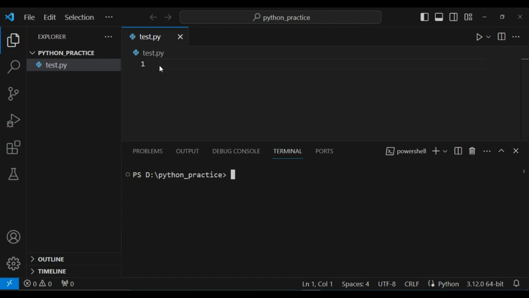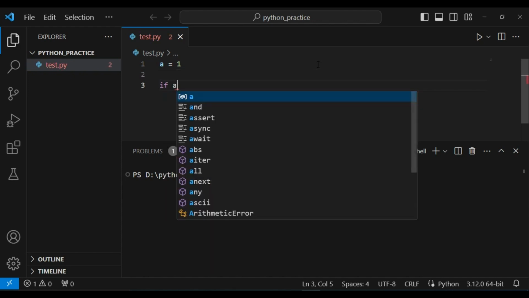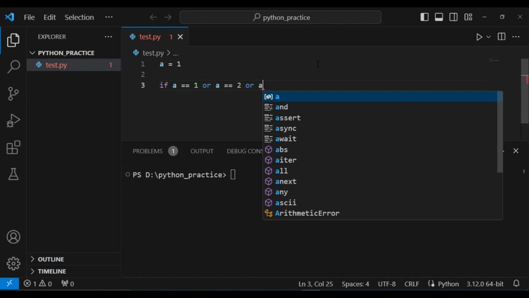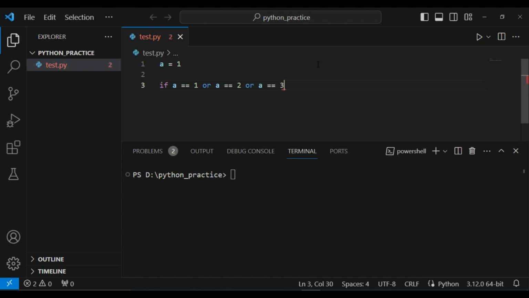First, we will see the approach using multiple or operators. For example, a is equal to 1 I am taking, and here I am checking multiple conditions on a variable. I am checking a is equal to 1 or a equal to 2 or a equal to 3, meaning if any of the conditions is true, then it is true.